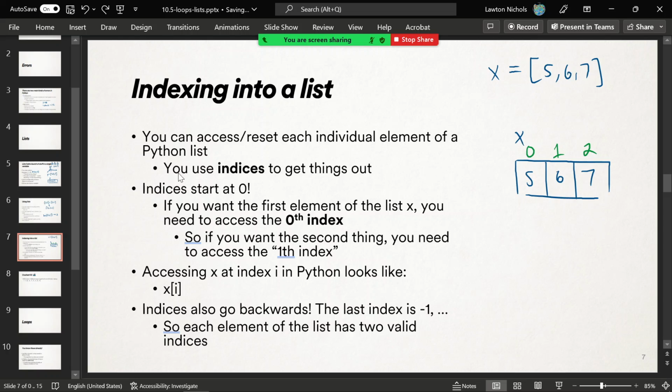And the way you do that in Python is you use the name of the list, maybe you have it in a variable, or you just give the list itself, and then you use brackets, kind of like you're making a list, but you just put it next to the name or the list itself. And then you give what index you would like. So, for example, you could ask for X at index 0, that's the syntax, and that will give you back the 5. That's what's stored in the list at index 0. Does that make sense? X at index 2 would give you back the 7. That's the thing stored there.